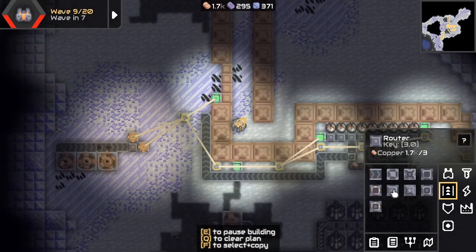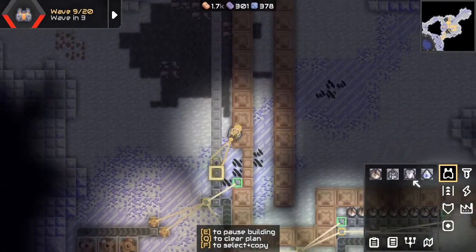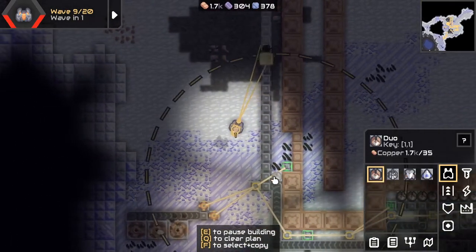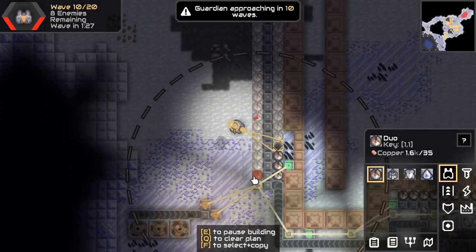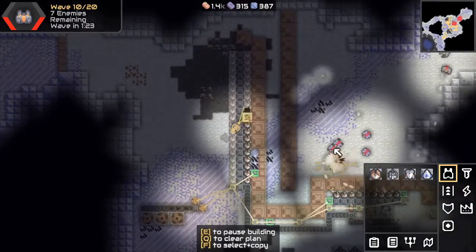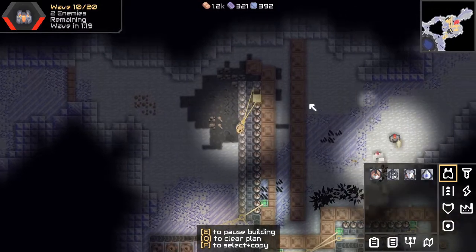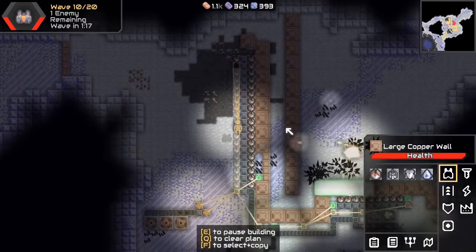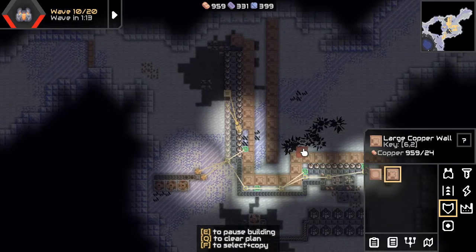You know, duos are not expensive at all. We can have a whole lot of them. We only need copper. Guardians approaching. Oh, lucky me for building these things. Will we be prepared? Will the thing own us? I certainly hope we'll be prepared.